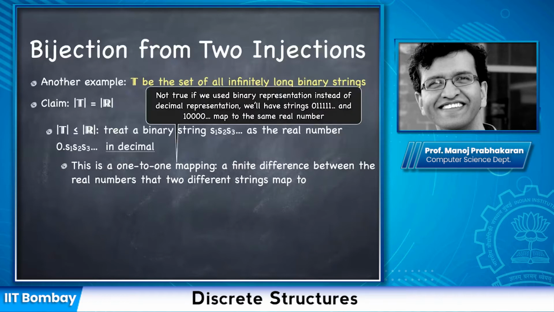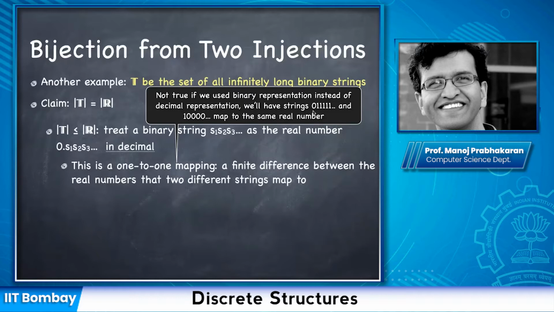So here it was important that I interpreted this bit string as a number written not to the base 2, but to some larger base. If I had treated it as binary, then the two strings 0 1 1 1 1... and 1 0 0 0 0... are two different strings for sure, but they both map to 0.1, which is basically half in binary. And this thing is also half. This is 1/4 plus 1/8 plus so forth. It's an infinite sequence, which also corresponds to the real number half. So these would have had no gap between them. The difference between them would have been 0.0000.